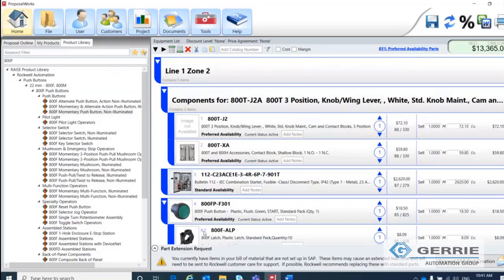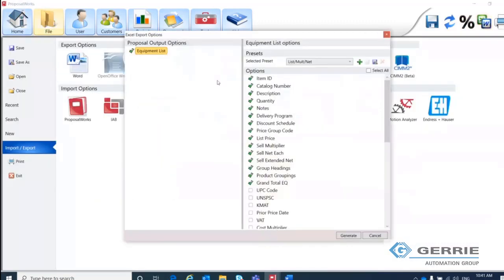For every item as it's created, it'll create what's called an item ID. That may or may not be important, so let's not bother adding that. Let's unselect that. We'll keep the catalog number, description, quantity, maybe the notes. Perhaps we want the delivery, but we probably don't need any of this other stuff.